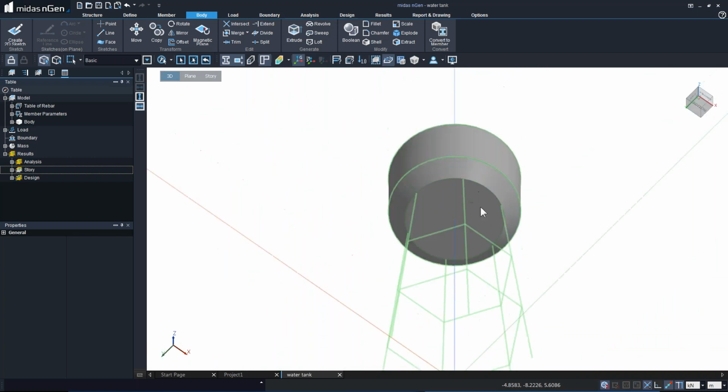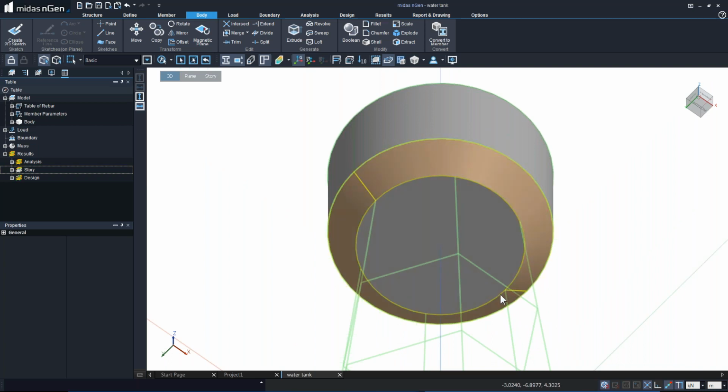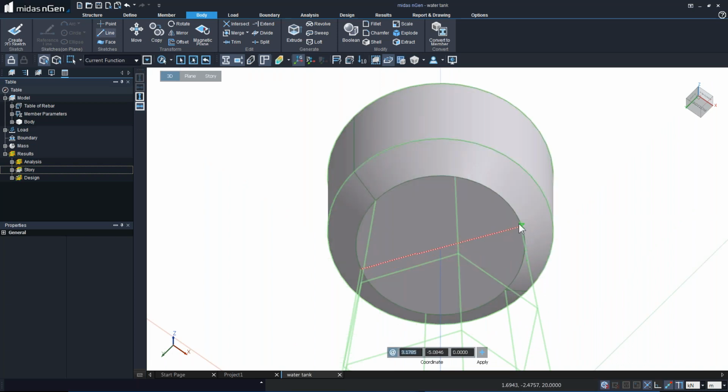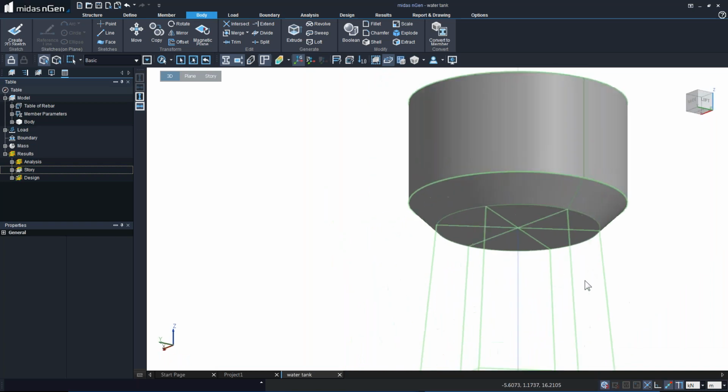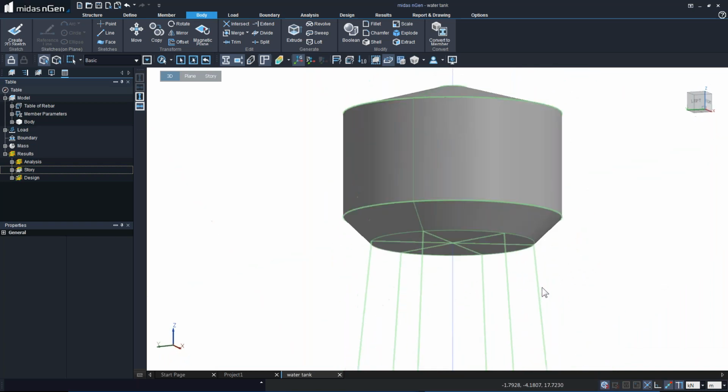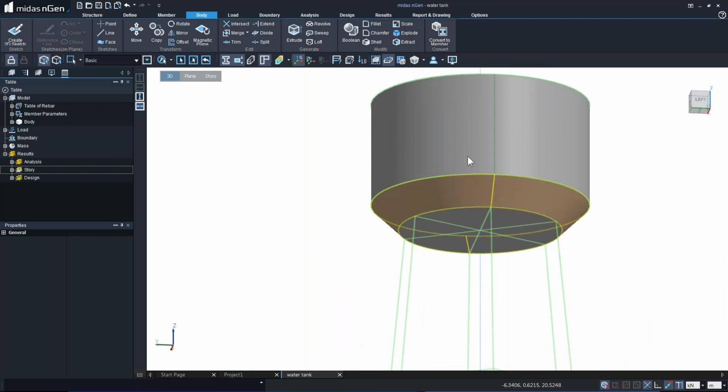Also, if you would like to create some braces at such locations, we'll do that. We can go ahead, use line again, and click on ends in this way. All right, so we have got our cross bracings. Now let's go ahead and do some intersection so that we will get arcs over here.